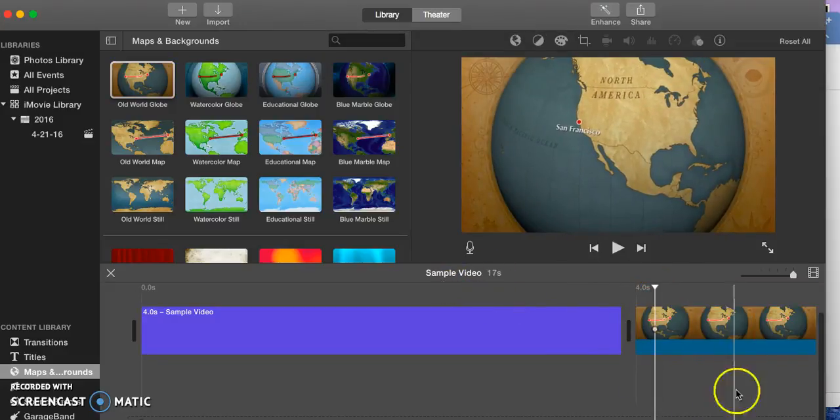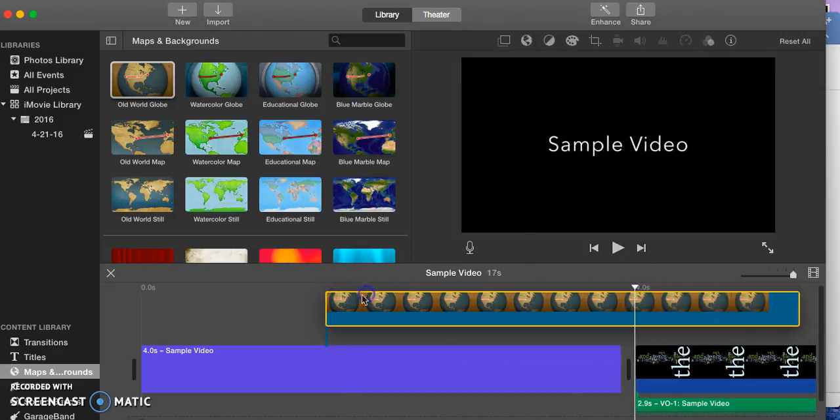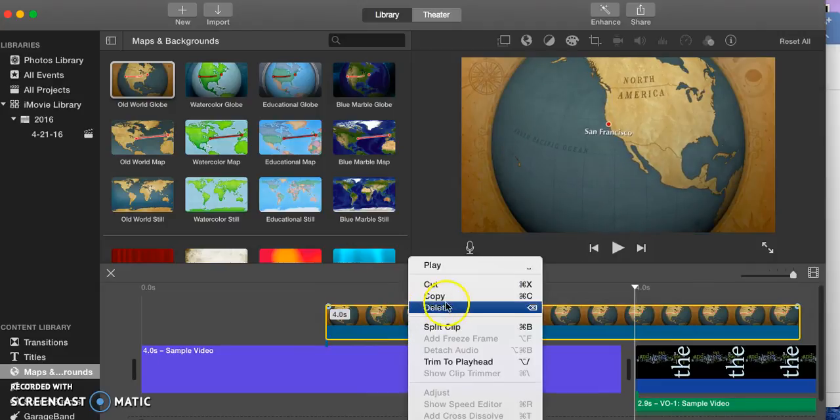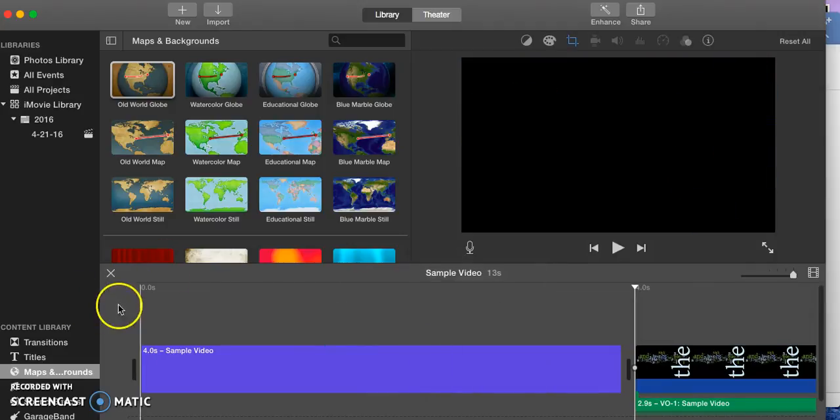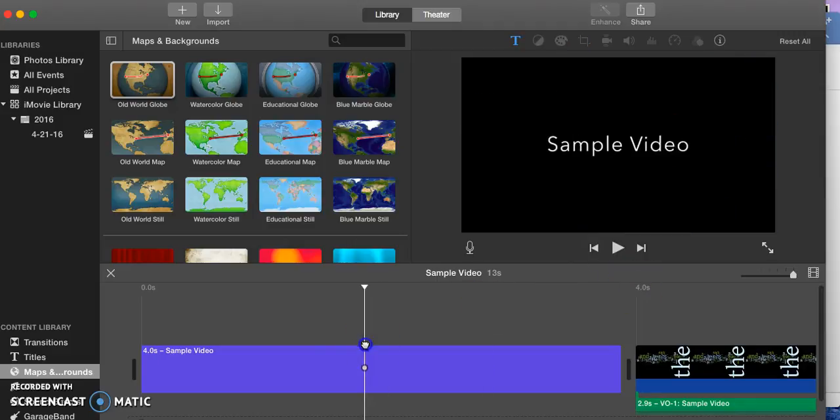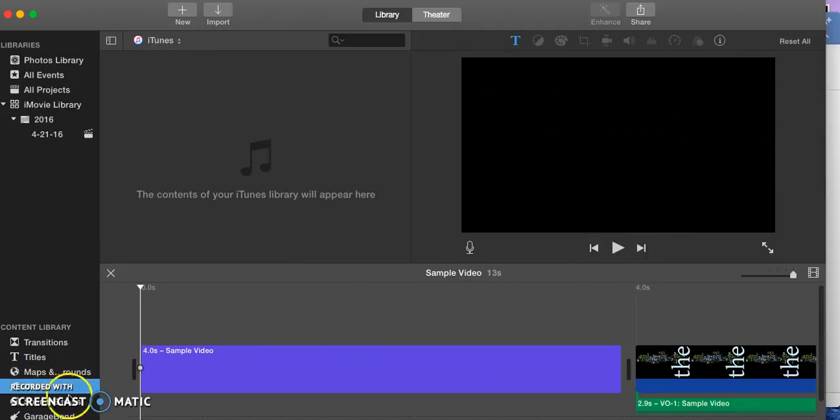Okay, and this is more of something that you can have a voiceover to or whatever. So anyway, I'm just gonna delete that for our purpose because there's no reason for that probably for this project. The iTunes button is basically so you can add in music if you want from your library. So if you want that, your iTunes library will show up right here.